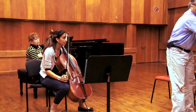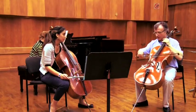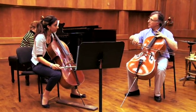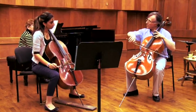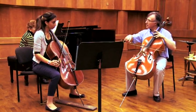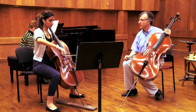I want you to try, in your practice, to experiment again, moving the fingers around, but from this position, more in this position, so that you can... See if I do it like this. It's the little fingers that are the what? Yeah, exactly.